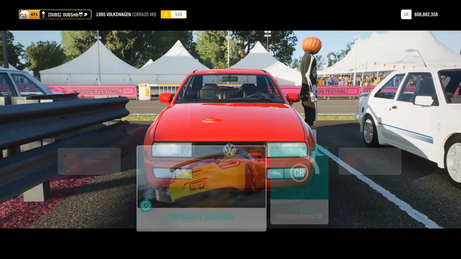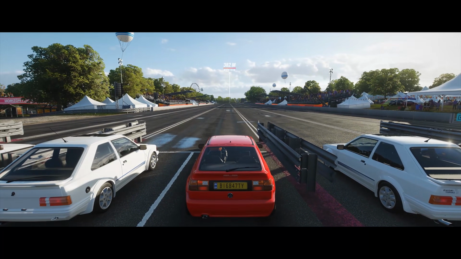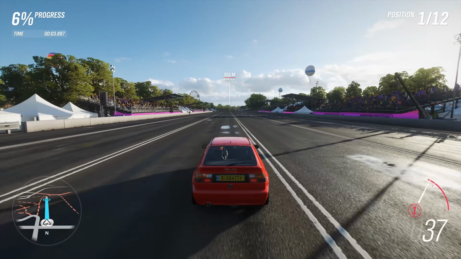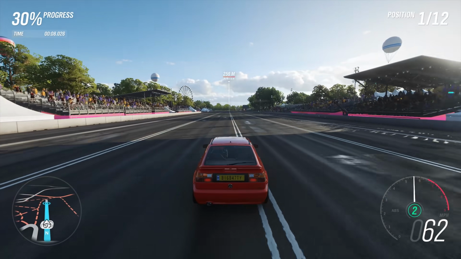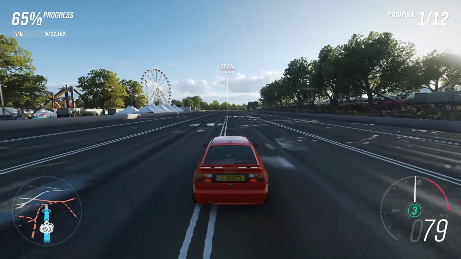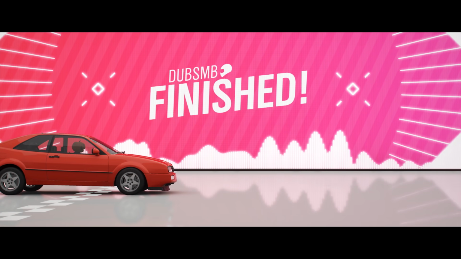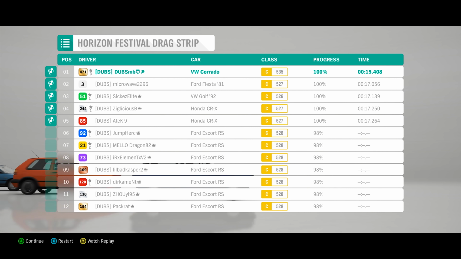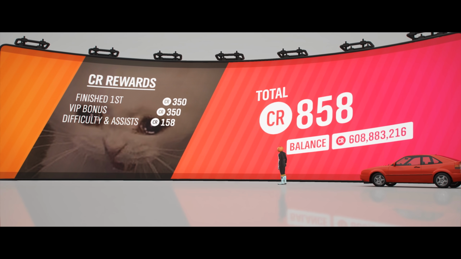I'm gonna just drive it in manual. I know it'll be faster if I do manual with clutch, but I'm just gonna do normal manual. A lot of wheel spin. A lot of it. We got 15 seconds. Okay, it's slow. It's really slow.